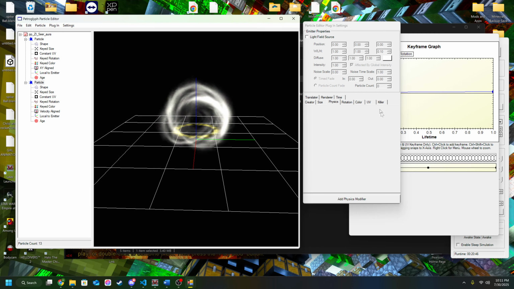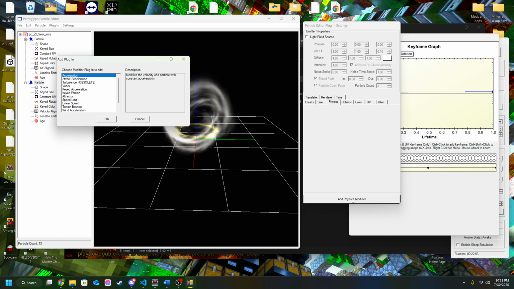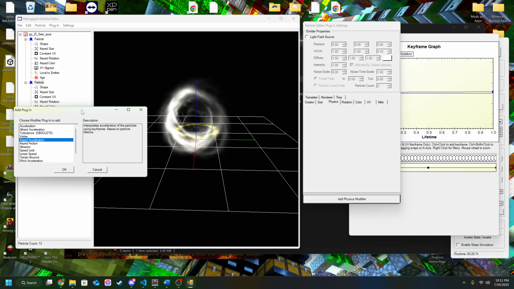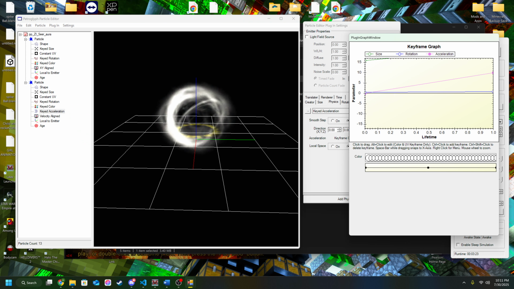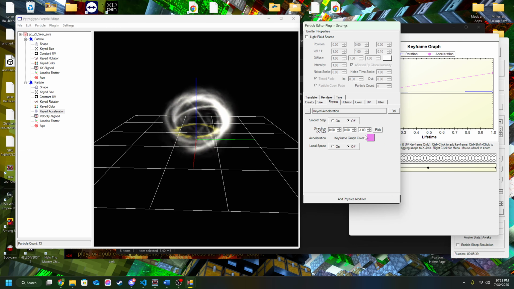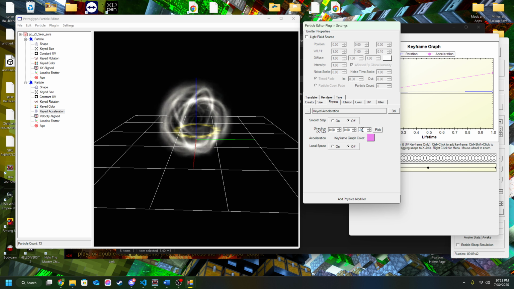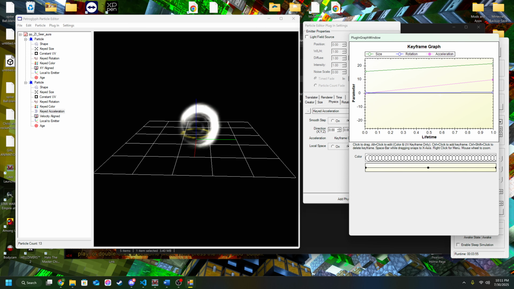Or in some cases, like with the nuke, it's just a simple, I want you to keyframe going in a specific direction. So let's say we added a modifier to this and we wanted keyframed acceleration. And we clicked OK on this. This basically adds a new keyframe specifically for acceleration. And this is the direction for the acceleration. So let's say I change this to like 20, and that should go in the up direction.